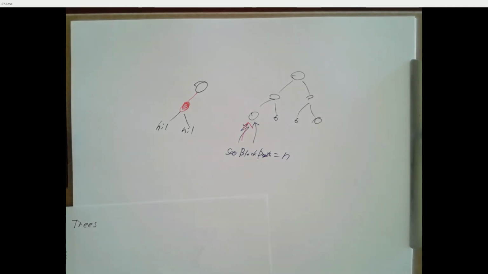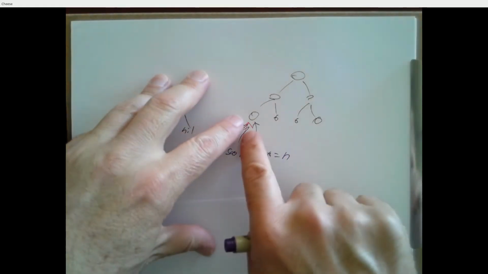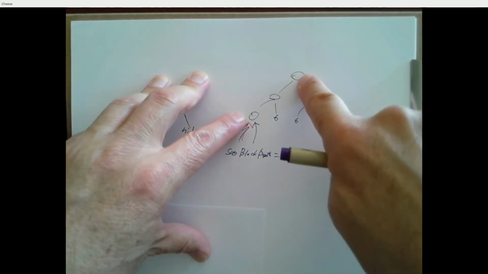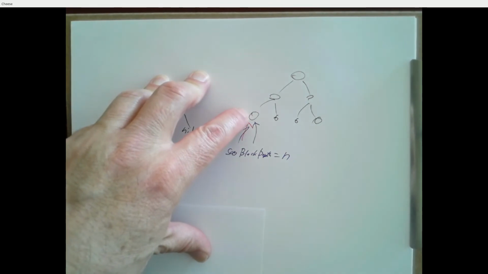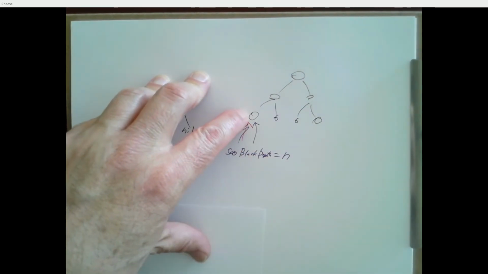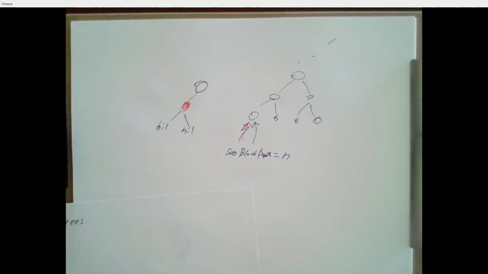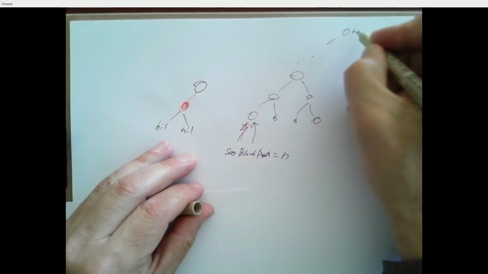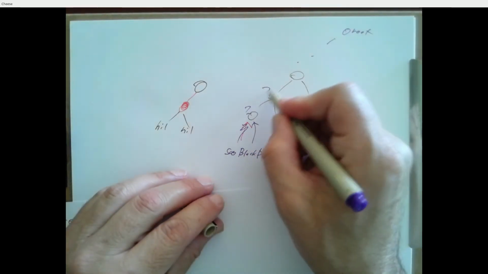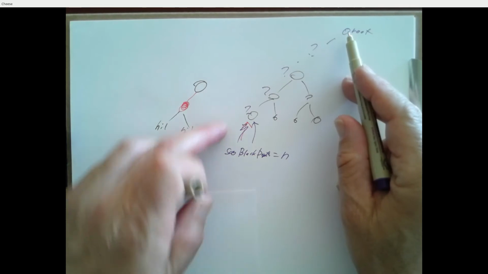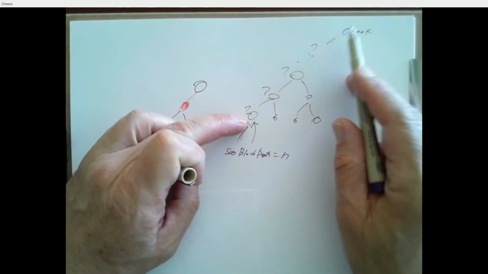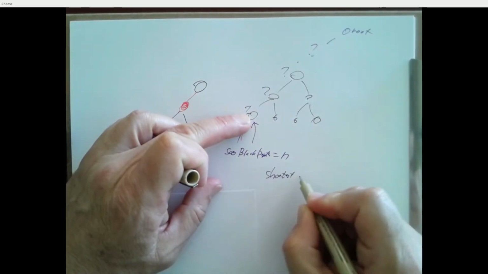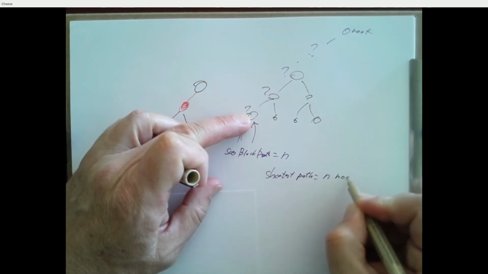What is the shortest possible number of nodes from the root to here, ignoring color, if we just count nodes? What's the fewest number of nodes we could have from here to here? Counting the root and the node. Forget the picture, just the black depth is n. So up here is the root. We don't know what the colors of anything in here is, but we know that the number of black nodes from here to here is n. What's the shortest possible path from here to here? It's n, right? So the shortest path equals n nodes.